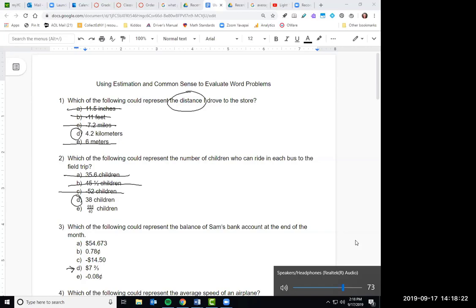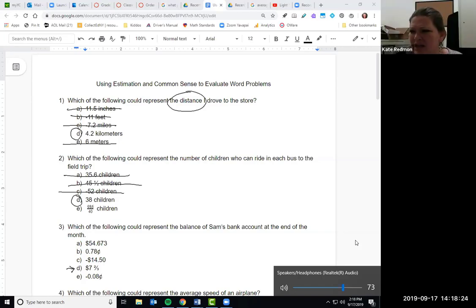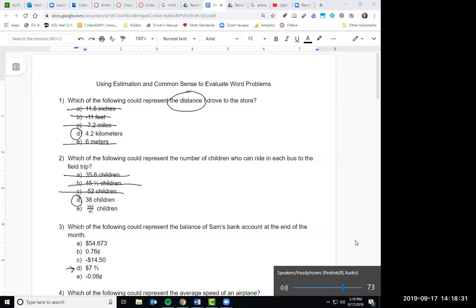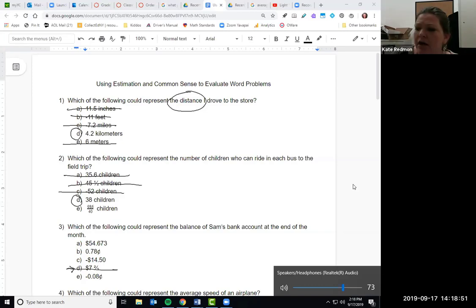2/3. Yeah, we don't usually use fractions for money. What kind of numbers do we usually use when we're talking money? Decimals. Dollars and cents. Okay, so I like that. I'll rule out D for sure.